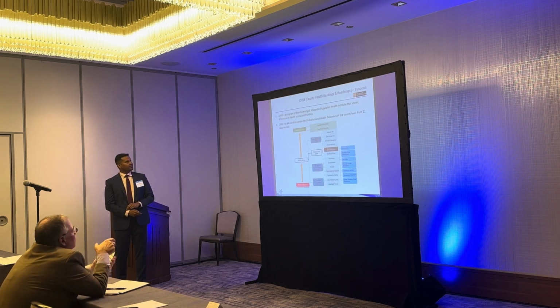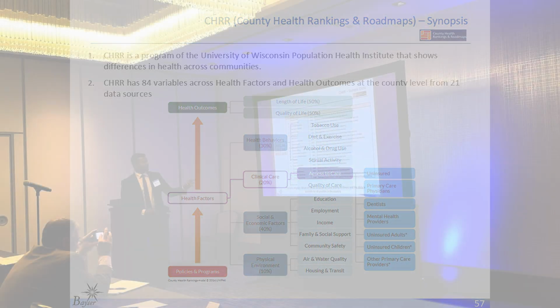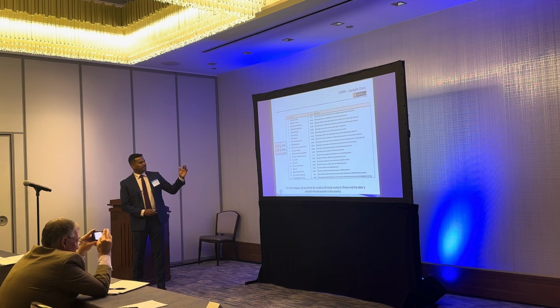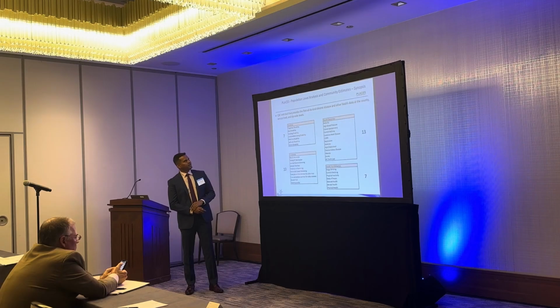So yeah, the SDOH, I know I'll go quickly. Not just the government, even the universities actually release these data where they track the policies to health factors and outcome. This is a sample data we took for Cook County, and the level of detail is amazing. We started with the biggest one. I think this has 83 variables, but we just listed a few.